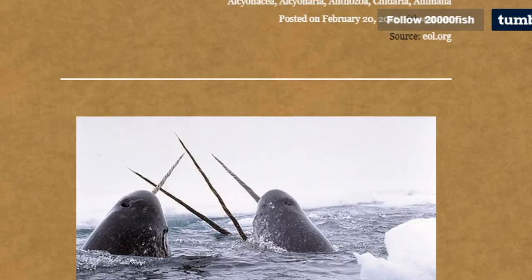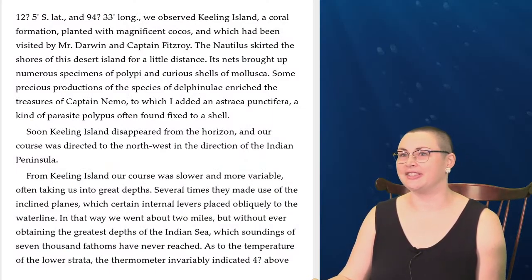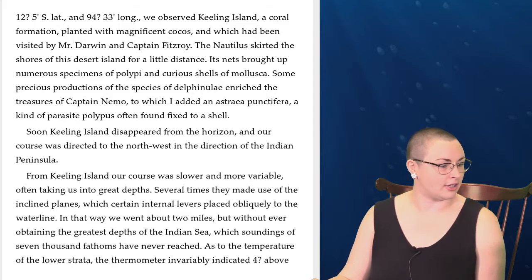All right, so that's a bit of examples of all of the types of marine life. I thought that was such a cool blog to come upon, and it even cites the quotes in the book too, so I encourage you to follow that blog while we continue our journey. But speaking of our journey, let's go ahead and begin. I'm just gonna make sure our audio is good to go. All right, great.